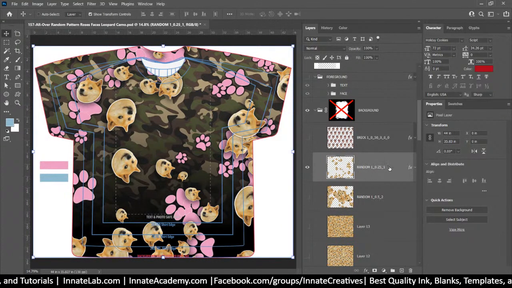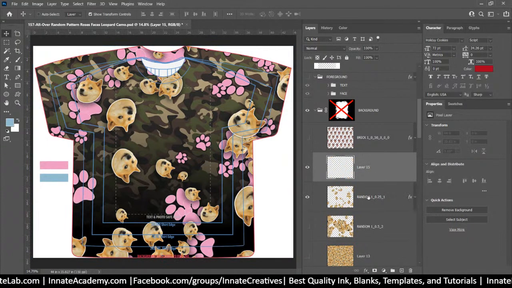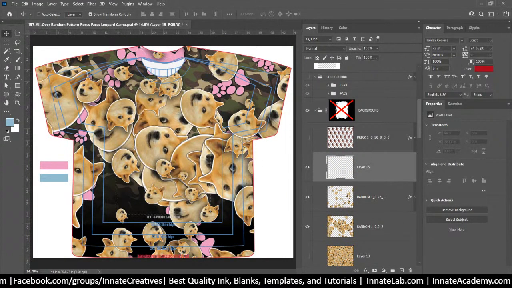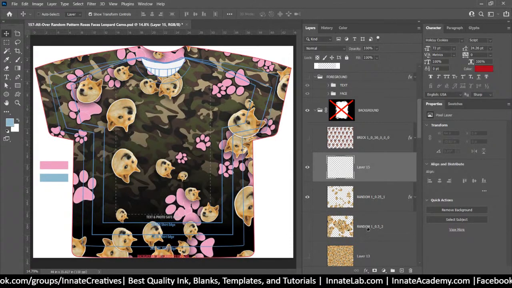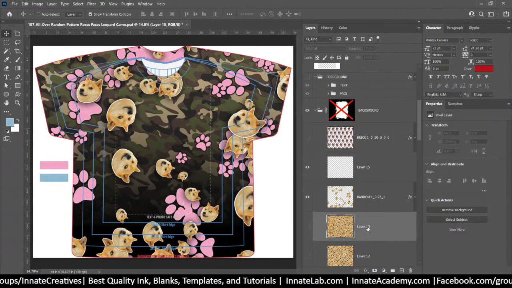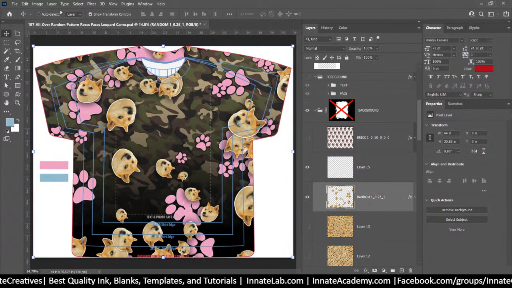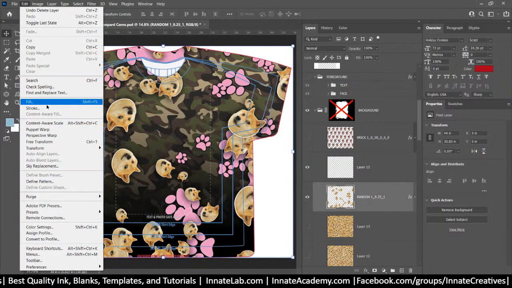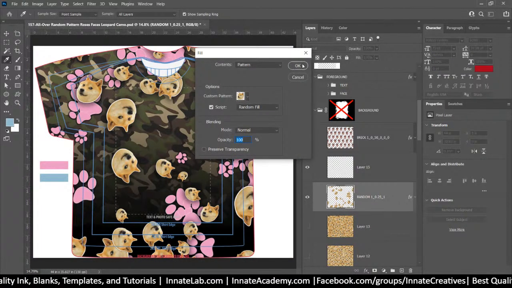So let's do another one of these. Let's go create a new layer. You have to be on a new layer, otherwise it will put it on top of the existing layer, and as you can see, sometimes we don't want that. If this would have been on top of this, then I would have ruined that piece that I wanted to keep. So I don't want that one. I want one that's probably going to be this setup. So let's go to Edit, Fill, Random Fill.